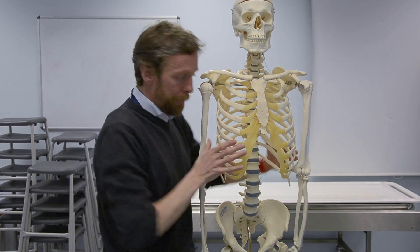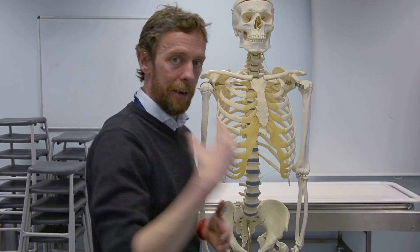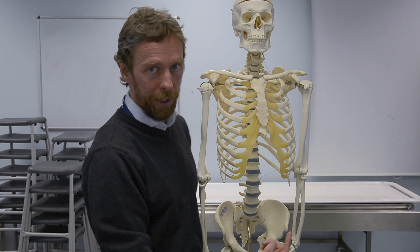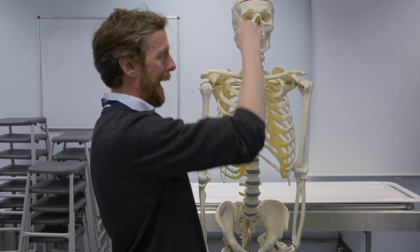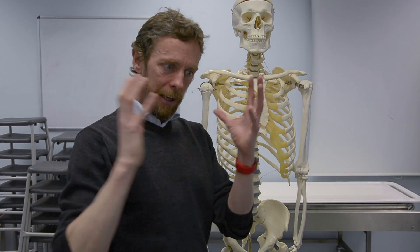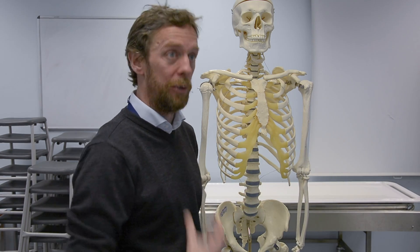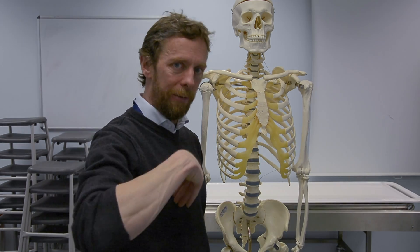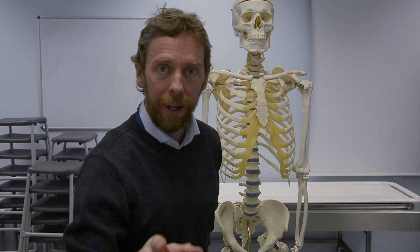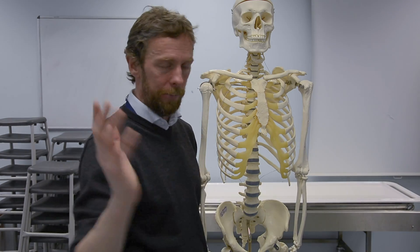Remember the pump handle movement and the bucket handle movement as the ribs are lifted up laterally. The purpose of those movements is to increase the volume in the thorax. The diaphragm also increases the volume by flattening. If you increase the volume, you decrease the pressure, and air wants to move in through the mouth, trachea, and airways to fill the lungs. The lungs are very elastic, so they shrink and push air out. But you can also use muscles to push air out — important when talking, coughing, or sneezing.